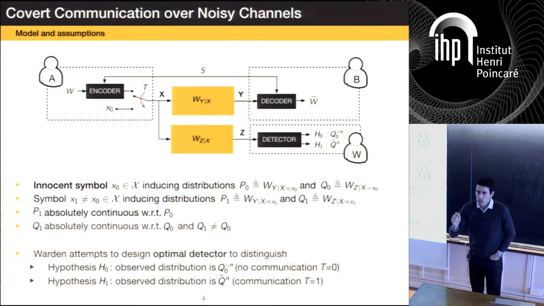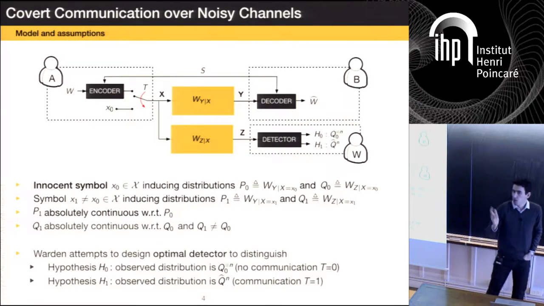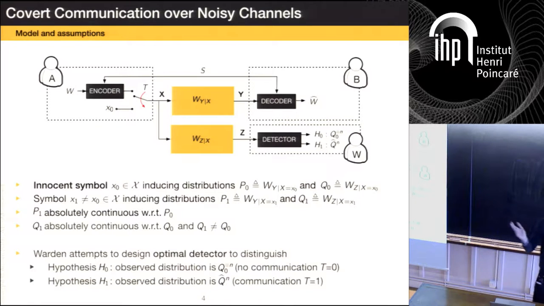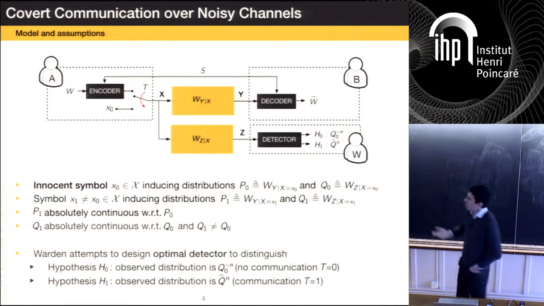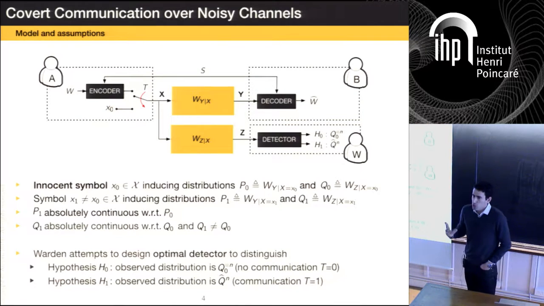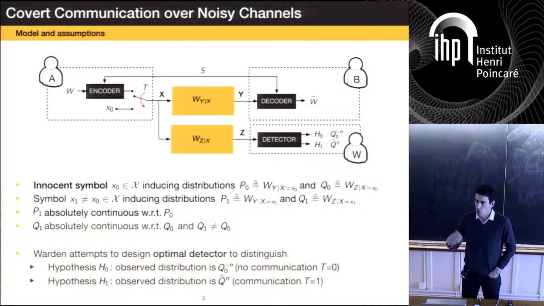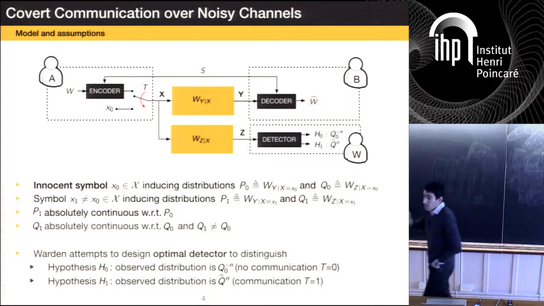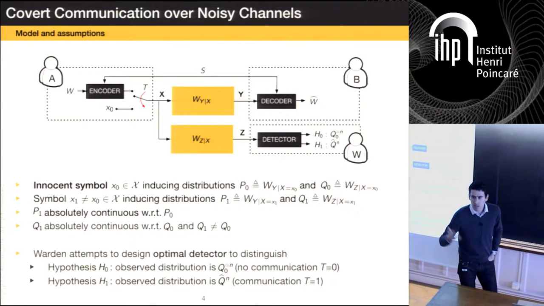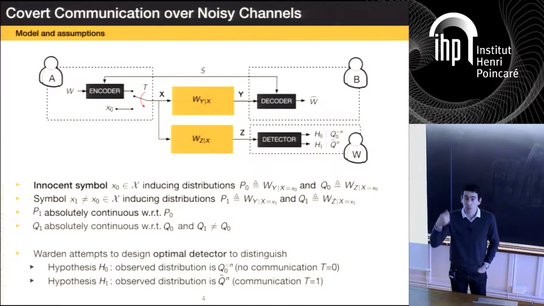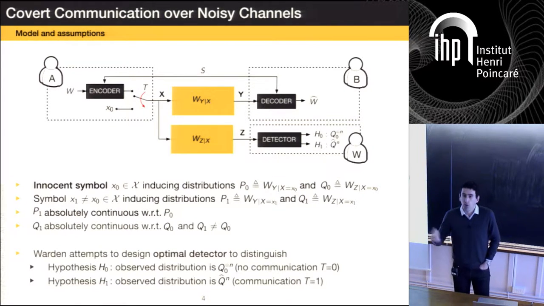The goal of Willy is to decide whether there's communication going on. How do you decide if something happens or not? You build a hypothesis test. When we talk about not being detected, we're implicitly saying there is a mode of operation corresponding to no communication. I need to do that explicitly. I'm going to assume that at the input of my channel there is a symbol — you can think of it as zero. On a Gaussian channel, if you don't put any energy, that's zero on your wire — that's your default mode of no communication. I call it the innocent symbol: that's what the adversary expects when there's no communication going on.